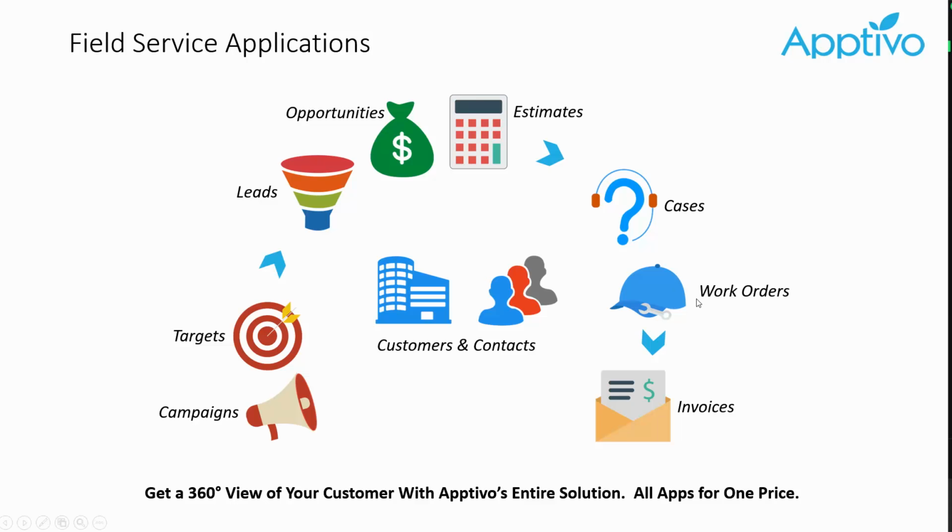And all of these can be turned into work orders, which is where we can actually assign our reps and dispatch them out, track the time and materials that they're spending on the job, and then we can send that out for approval and finally bring it into invoicing. So we have the invoicing and billing solution in Apptivo. We have credit card integrations to go and track your payments. And then we integrate with some of the most popular accounting platforms out there, including QuickBooks and Xero.